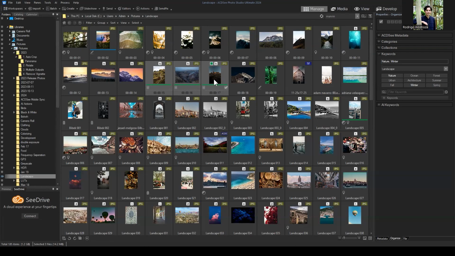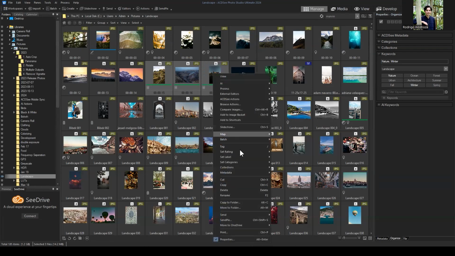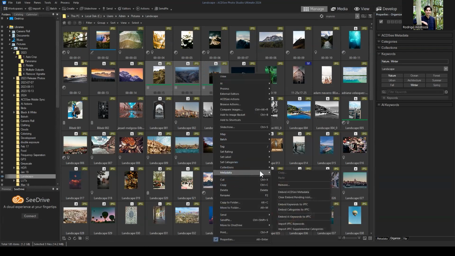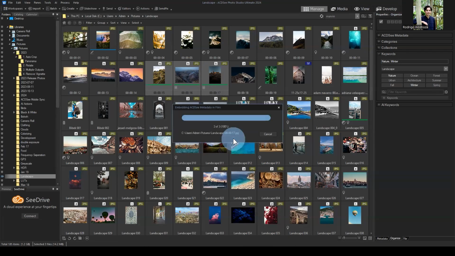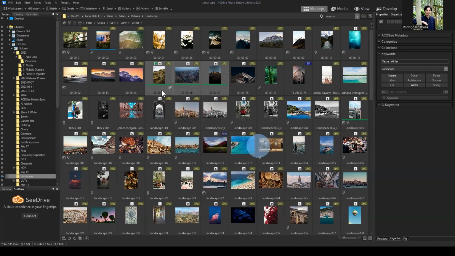But just to illustrate this right now, I can right click on these images, go to metadata and embed ACDSee metadata. Once embedded, the little film icon will disappear, and so it'll know that this information is now within the file.